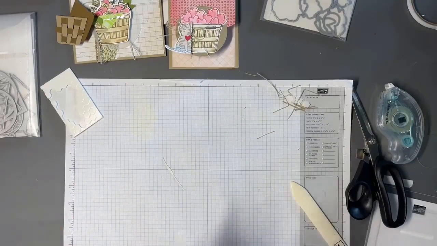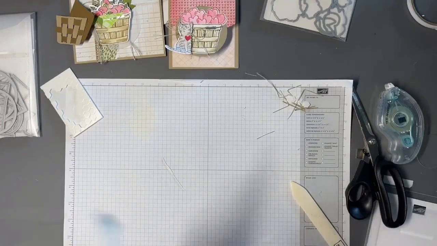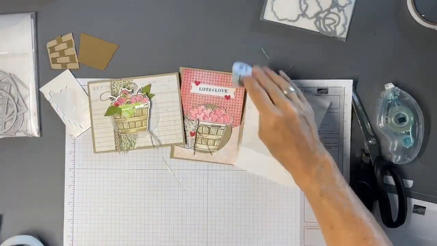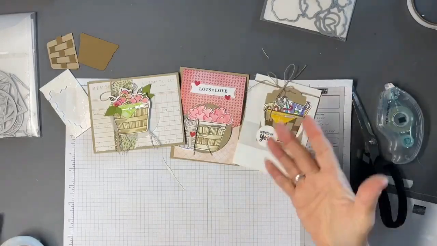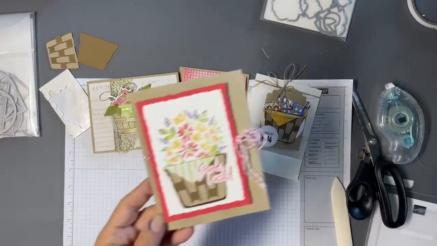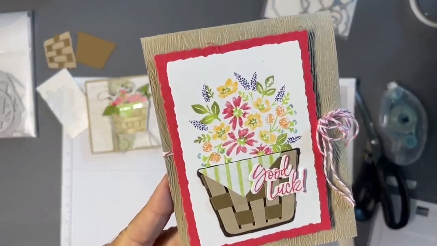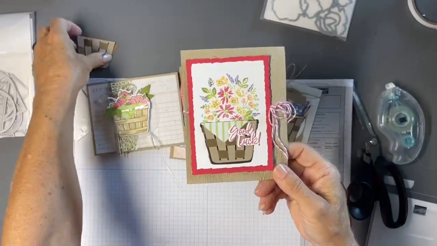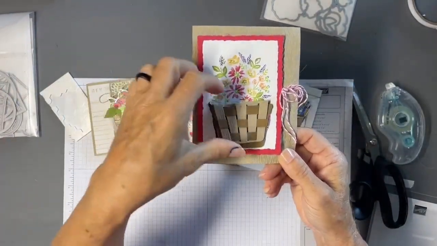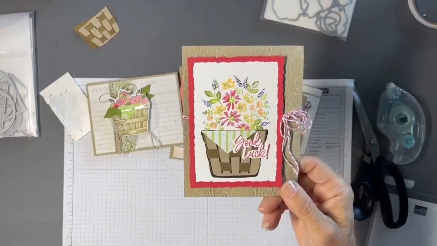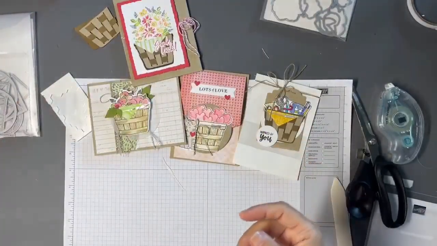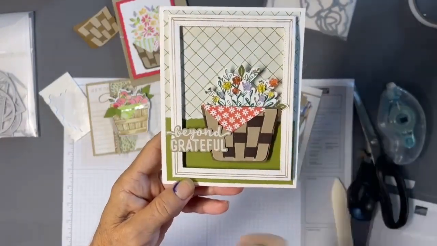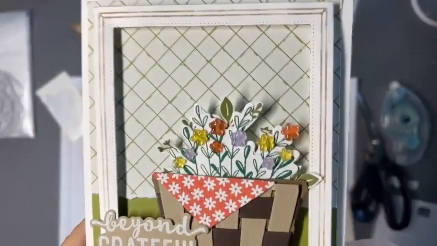Now just because you've got really great stamps in the bundle, you've got the hearts, you've got the apples, you've got the fun crafting supplies, right, doesn't mean though that you have to use those in the basket. There's other great things that you can do. For example, these are the flowers from Bottled Happiness and I went ahead and stamped those down first and then I added my 3D basket over the top, okay? So we put flowers in that basket to make it look like a beautiful planter.